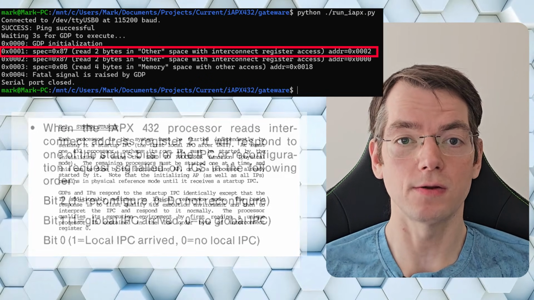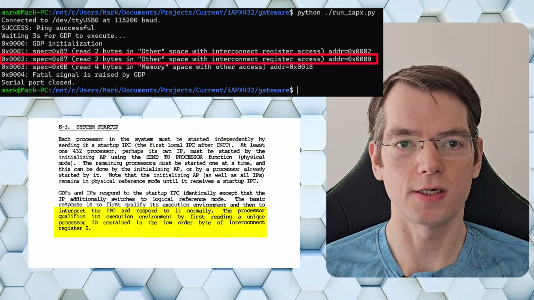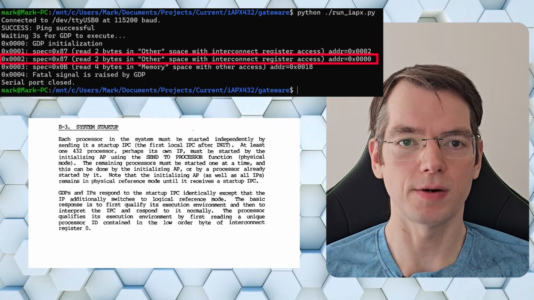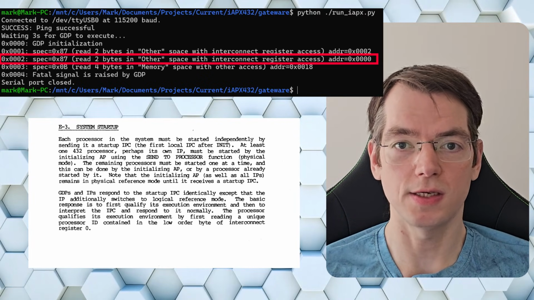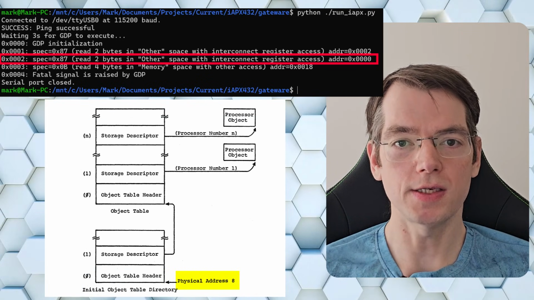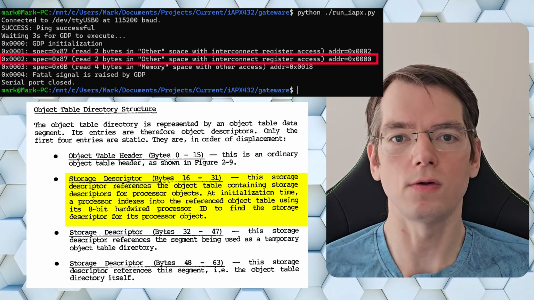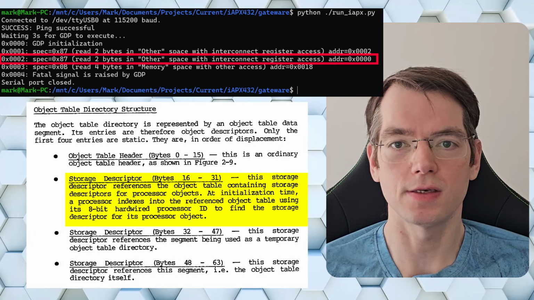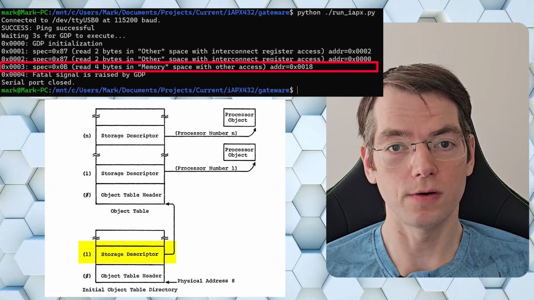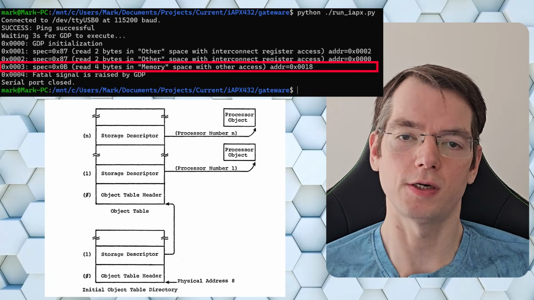To start up, it needs a local startup APC. Then it reads its own processor ID from interconnect register 0, and here's an important point. Memory can be shared between multiple processors, so there is just a single hard-coded address, the location of the initial object table. The ID is actually an index in the global table that holds the current state of all different processors, with references to data in memory specific for the concrete processor. And after the GDP got the ID, it tries to perform a read from that initial object directory.